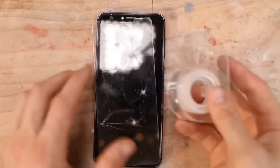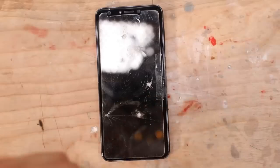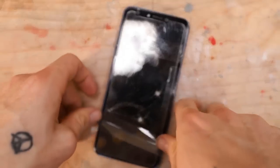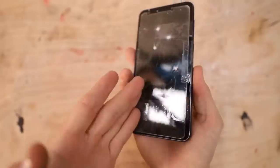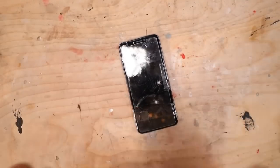Oh man, now it's not sticking. Okay, let's see. I can try and tape it on. It's perfect. I don't think they'll ever tell that this is being held on with tape. I'm just gonna go ahead and wrap it all the way around too. There we go. And I think I have done it. Yes, it is now the perfect prank. Look how many holes there are. I can't believe they dropped it and broke it.